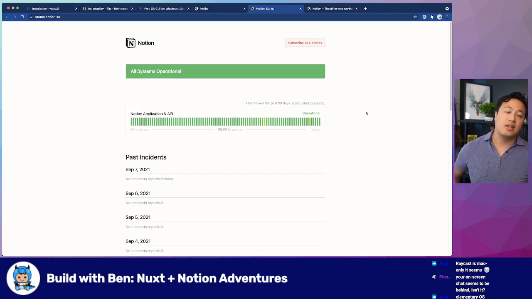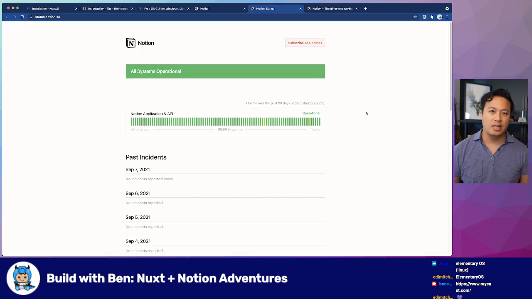What I mean is, if you're using something like Contentful, or any of those other headless CMSs that you're probably thinking of using, Ghost and that kind of stuff, they seem to have really good uptime. But Notion, perhaps because of its approach as a collaborative productivity working area, people seem to push it in all different kinds of directions, and performance can be a little bit of a problem sometimes.